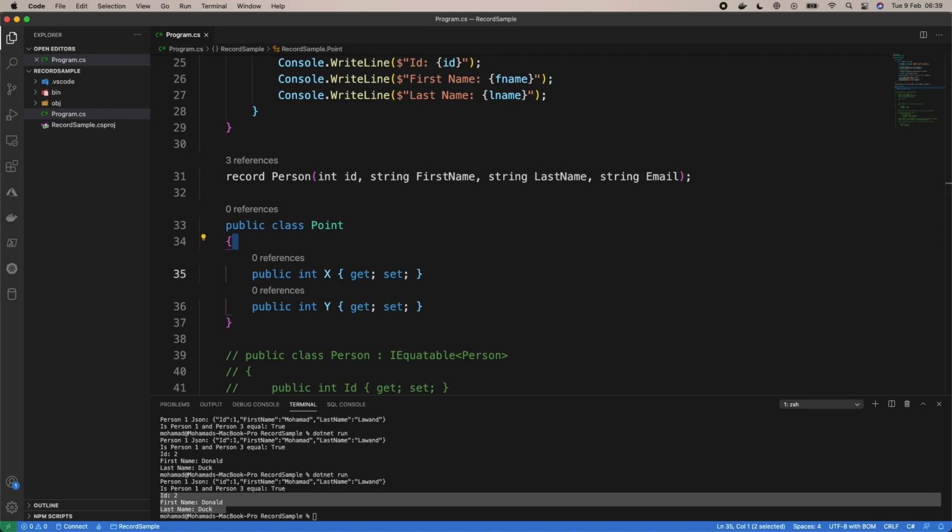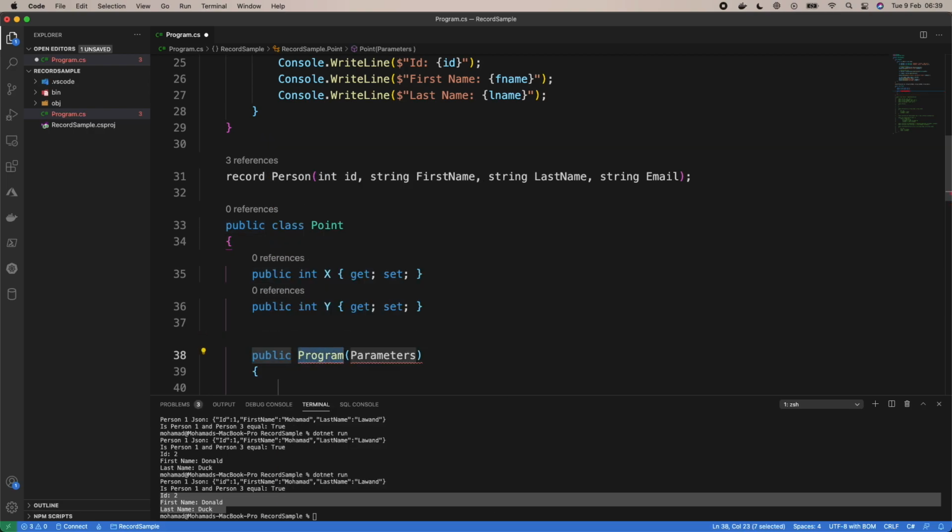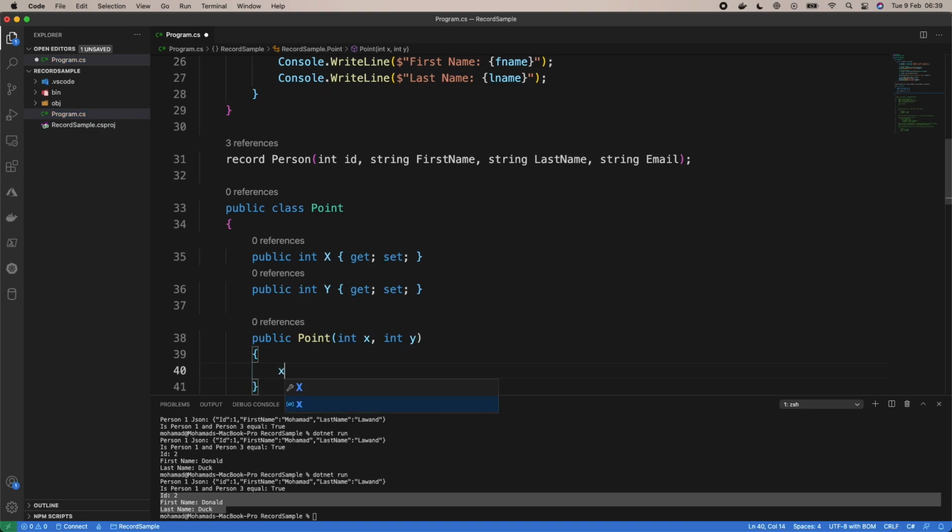And within this class, all we're going to do is create a constructor for it. So Point, and we're going to put int x and int y. Very simple, and we're just going to do the pipeline.